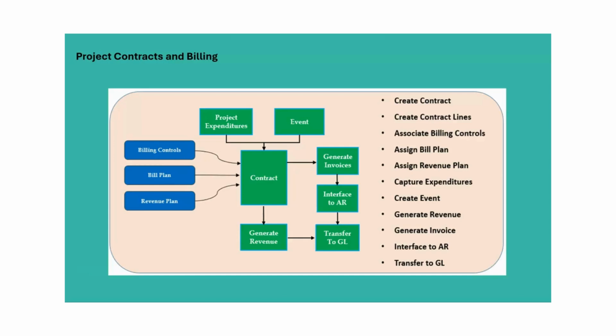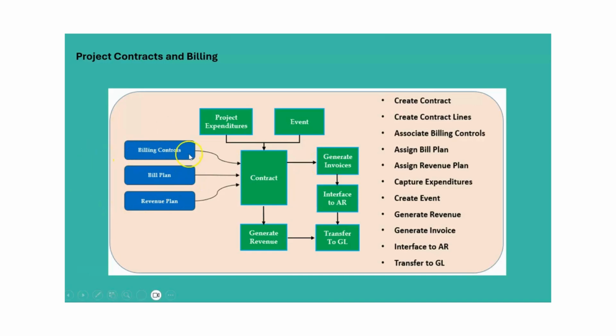What is your billing plan, etc. activities will be tracked into your contract. So once that contract is created, you can also tag different projects, because one contract may have different projects. For example, if I take an IT contract signed with the client, he wants that vendor to execute an implementation project and then also a support project. Then you might want to sign one particular contract, and then you may have two different projects. One is an implementation project, and then later the support project will come into the picture, right?